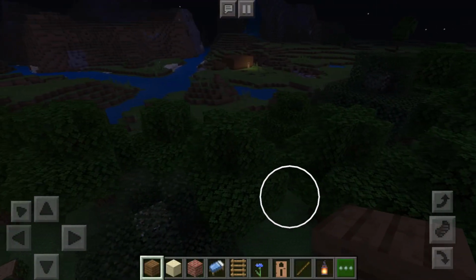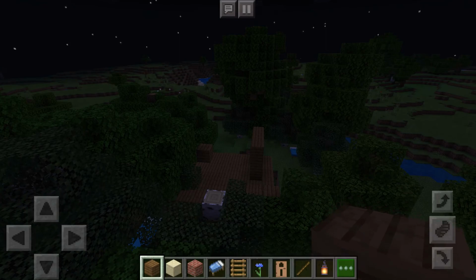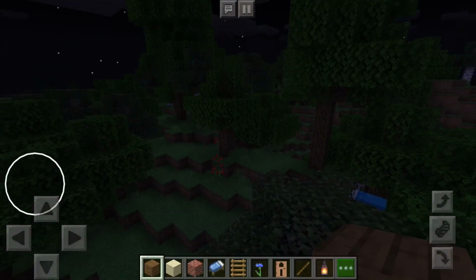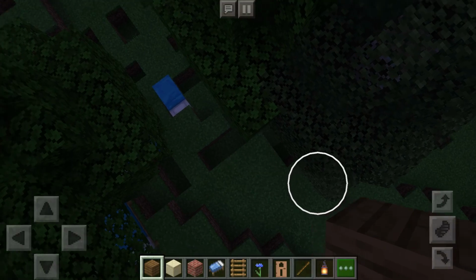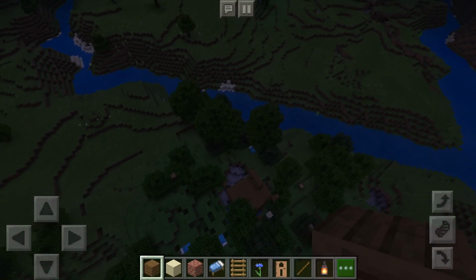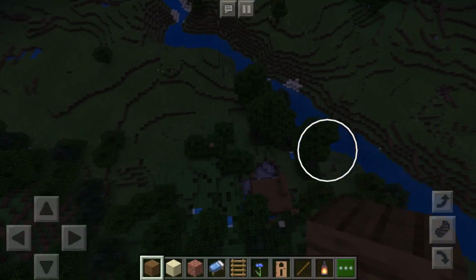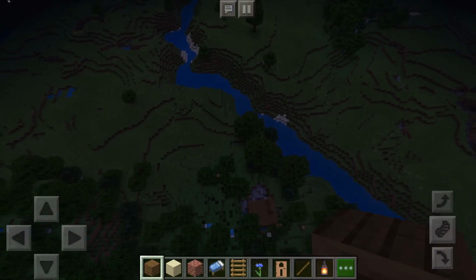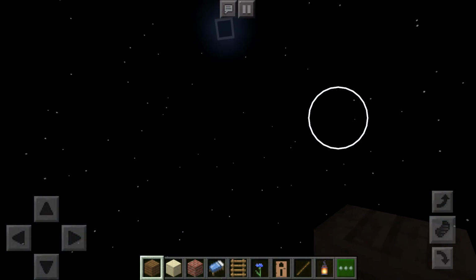Where's my house? Where's my house? Wait. It's so dark. Where's my house? I wonder how far you can get. I wanna see. Wait, where is my house? Yeah, where is it? It's supposed to be here somewhere. Let's see how far you can get. Honestly, how far? Oh my god, you can get up.